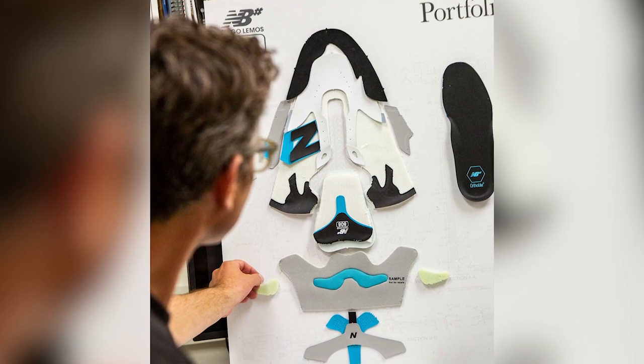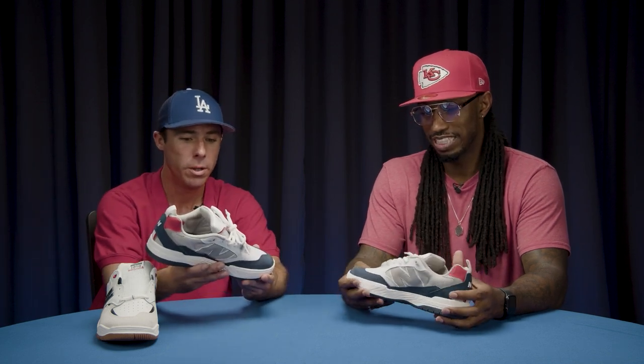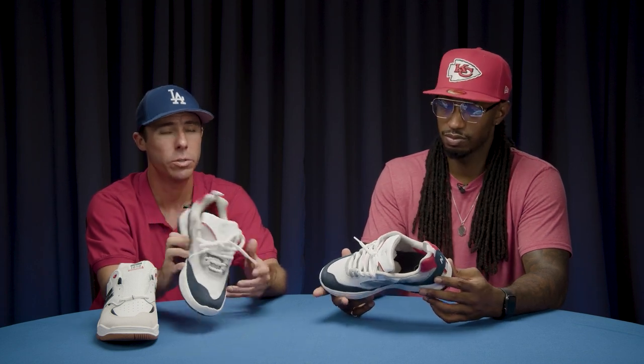Him working with Jeff Mykut — who is an incredible skateboarder, check out his video parts Wild Power and Via Marina — is amazing. I used to skate with him back in the day, and to see what he's doing with this shoe. There's a photo of him with the shoe built out on the wall, all the pieces individually placed up. I've never designed a shoe or anything like that, but what an eye to have to work with and put things together. It must be a crazy thing to sit down with friends like Tiago and Jeff and come out with something like this. After you're done looking at it like, wow, this is beautiful — the lines are super dope, the colorways are good, and it looks just like a traditional New Balance shoe.